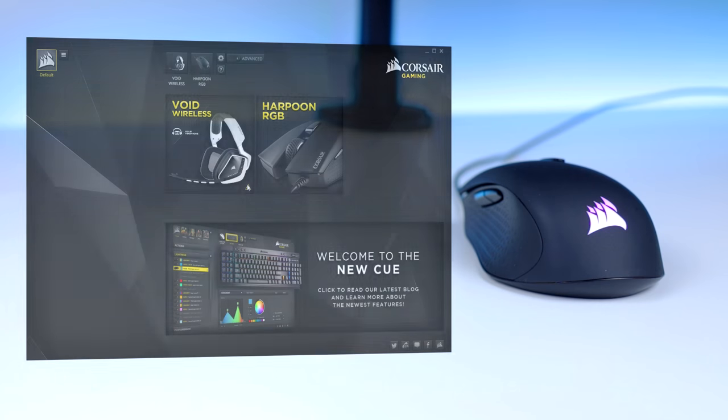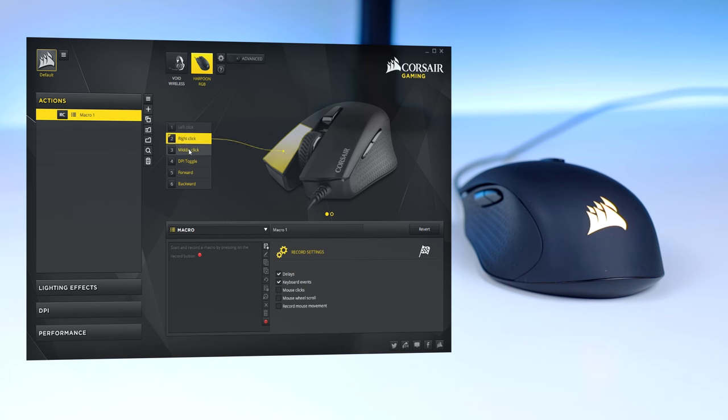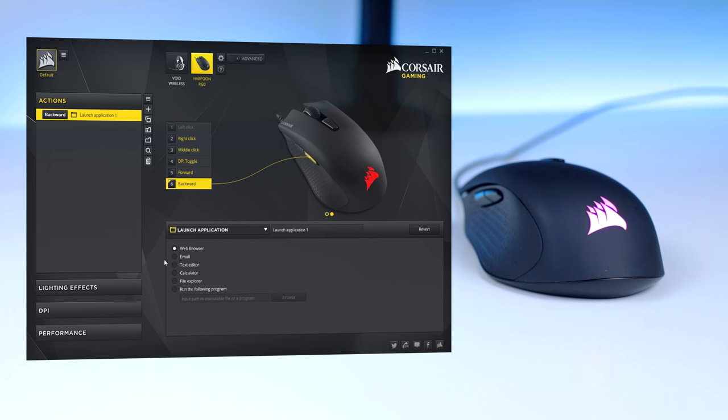Jumping into the iCUE software, remarkably it has features which normally would be reserved for a much higher priced mouse, which is not normally seen on cheaper mice. You have options here to change the polling rate or do a firmware update. It allows you to assign actions to 5 of the 6 buttons with a range of different options, from recording macros to full key remapping or even launching applications.